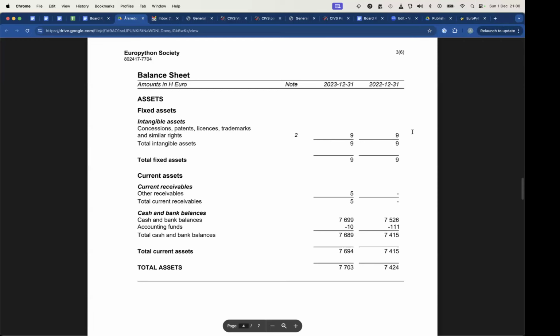I don't have a detailed question, just a general question. Are we fine with our non-profit and tax exempt status with the profits and accumulated profits, or are there any dangers that the Swedish tax authorities question that? Yeah, I actually got a question from them this year, but they seem to have been happy with my answer, so we should be good.